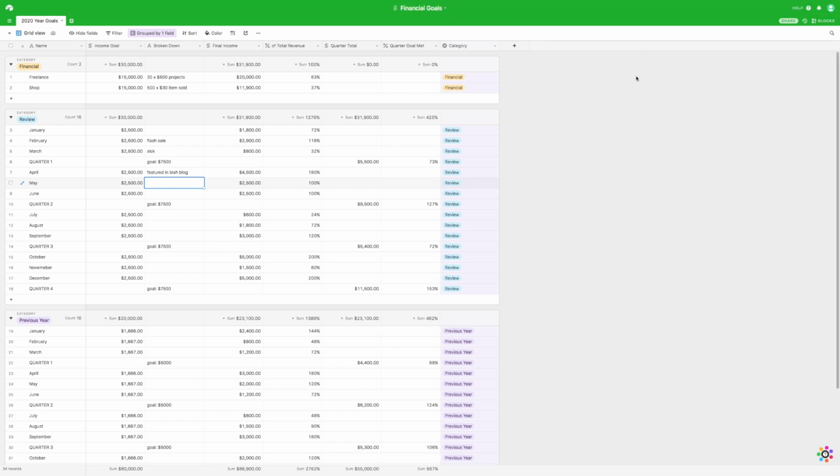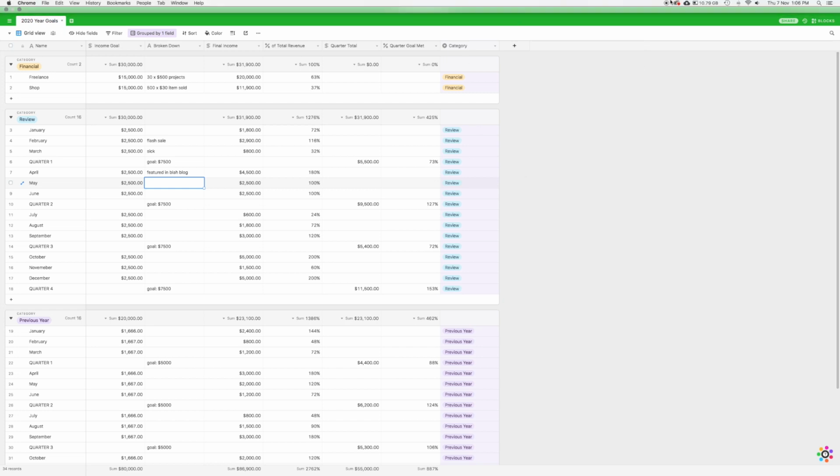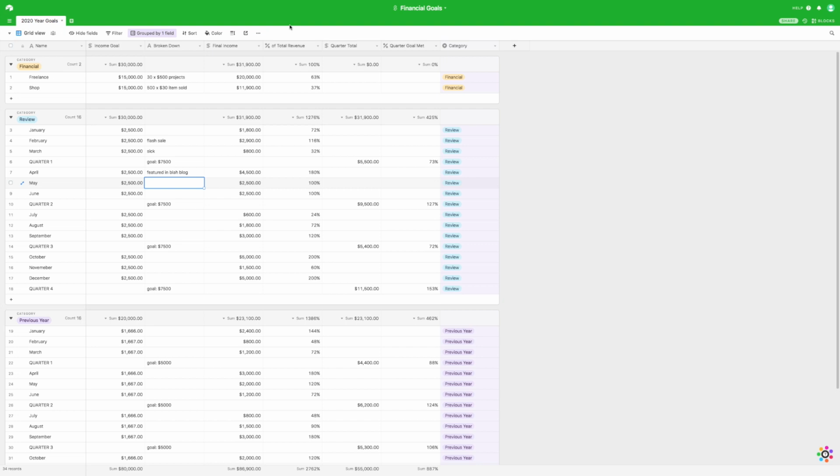Or if your freelance is dipping down and your shop is just going through the roof, maybe you should be focusing on your shop. Or you can also see that as, oh, maybe I should give my freelance business a little bit of a boost and give that more focus so that I can bring that up as well. So this is a great way to add some clarity in your business.